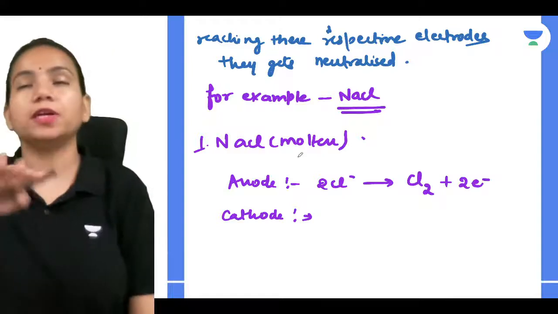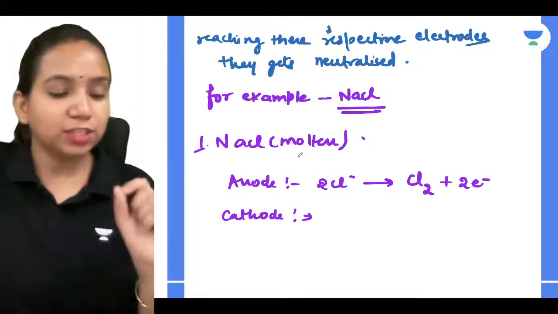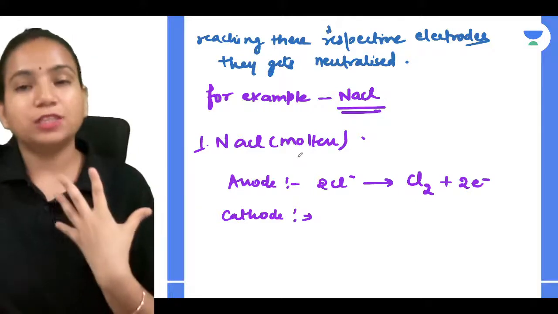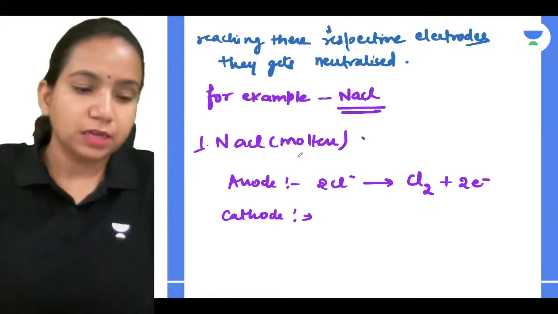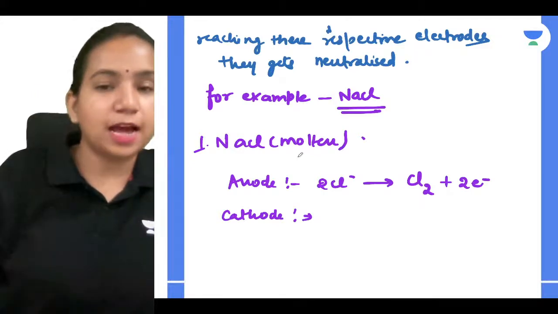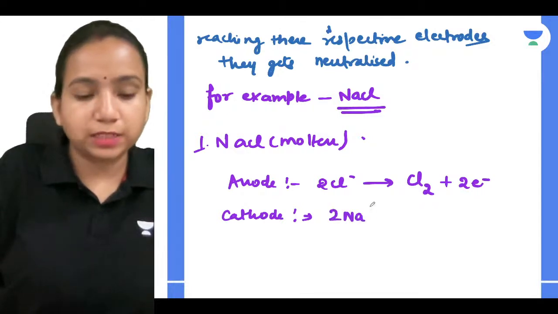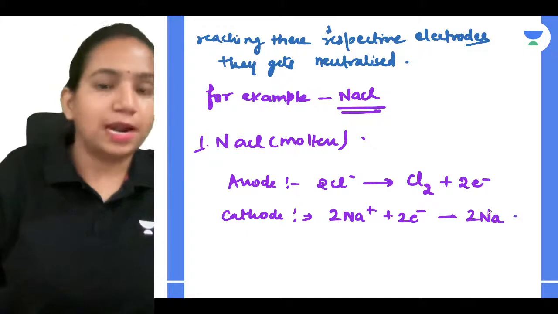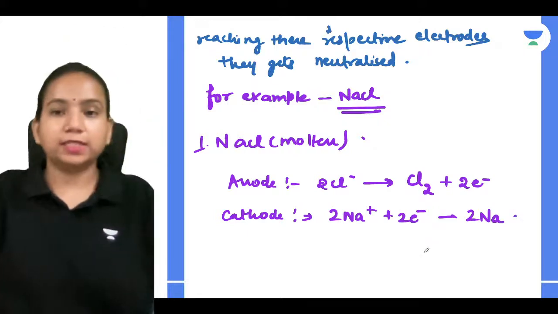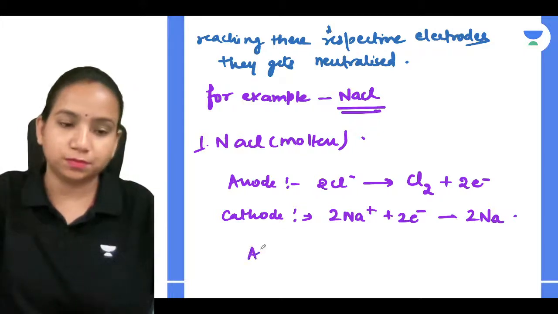Molten means there is no water. I have just taken the sodium chloride and melted it. What you are saying, the reaction, will be more appropriate for the aqueous sodium chloride. Okay? Clear with it, Siddhartha? I hope you understood. And at cathode, what will be happening? Your 2Na plus will be gaining 2 electrons and will give you 2 sodium atoms. So what do you get at anode? At anode, you will be getting chlorine gas.